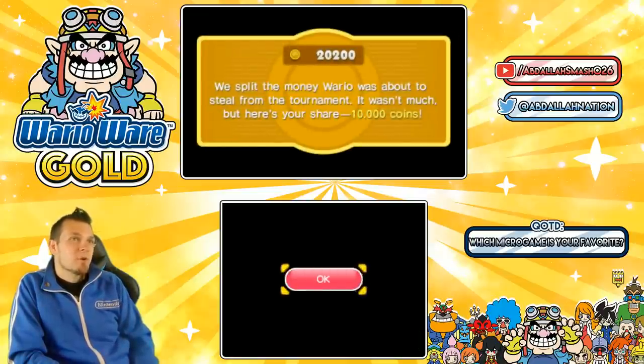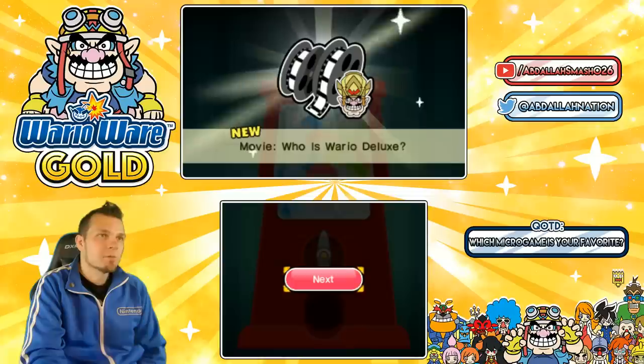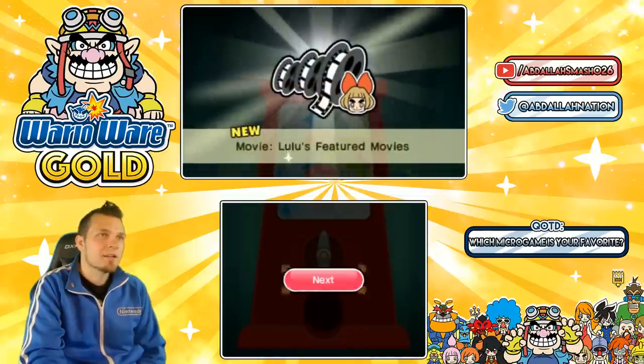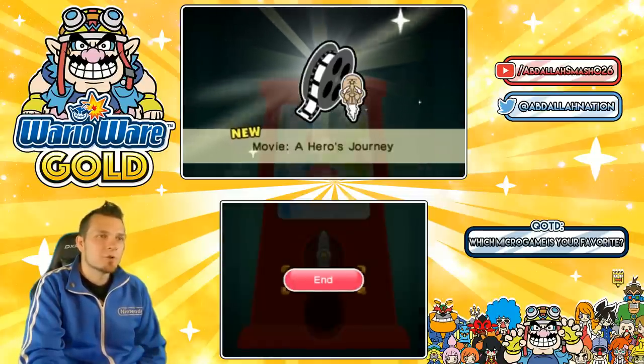Okay, we split the money. Wario was about to steal from the tournament. It wasn't much, but here's your share of 10,000 coins. Beautiful. And of course, we get the movie, Who Is Wario Deluxe. And yeah, so we got even more. So that's interesting. So you collected all the movies in the toy room, which is great.